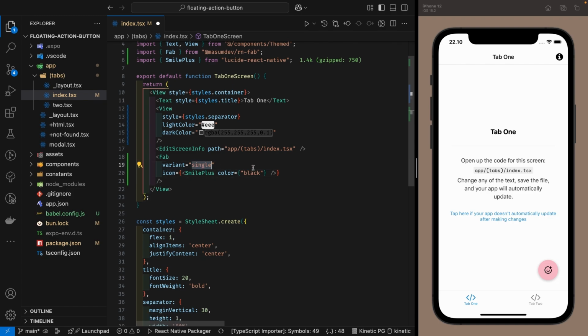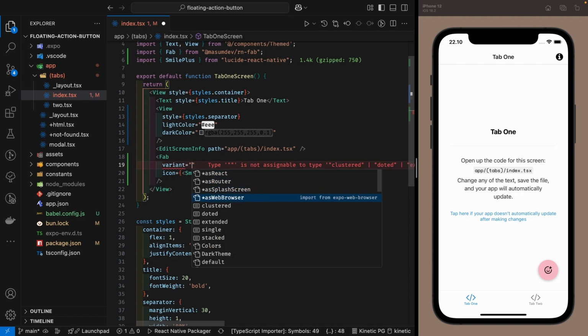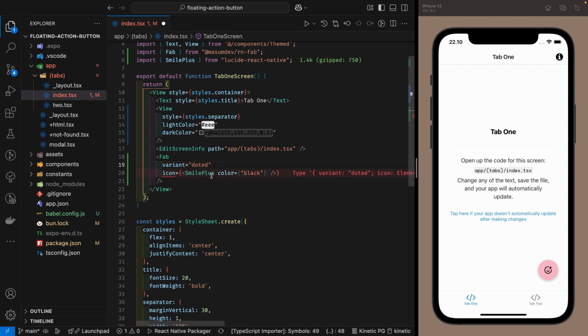And you can change the variant of the floating button. If you choose dotted, for example, this prop changes the look like this. And I copy the smile button.